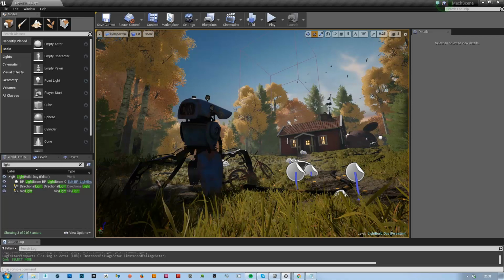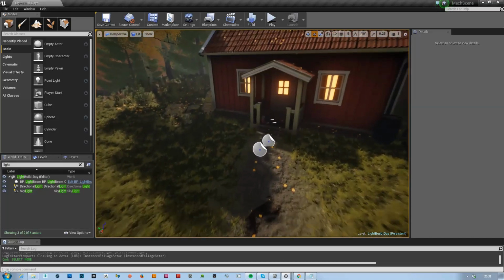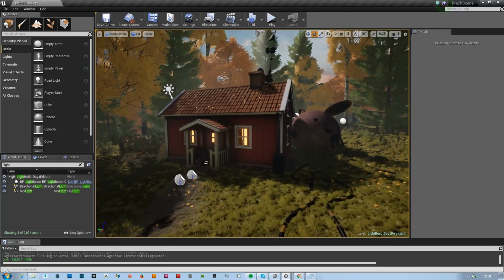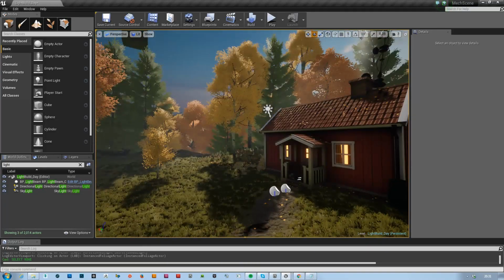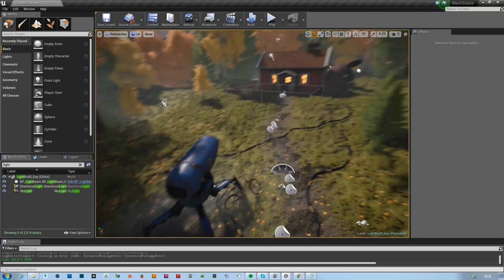So what we could do is a test bake and see, because if we look at this here, the sun is hitting this ground here. So what could potentially happen is that it bounces back on the building and brightens the building. But we don't know that yet. That is just me thinking about what could potentially happen.